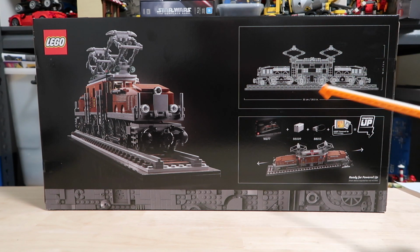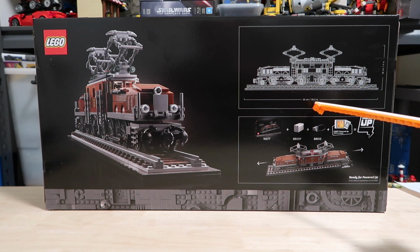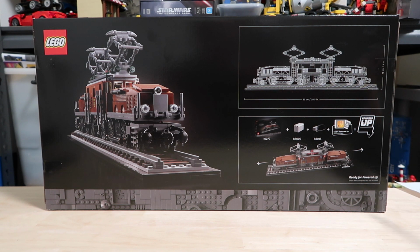And this is telling you that it's 52 centimeters or 20.5 inches long and 16 centimeters or 6 inches tall. So it's a pretty big beast. That's definitely bigger than one of the city trains.